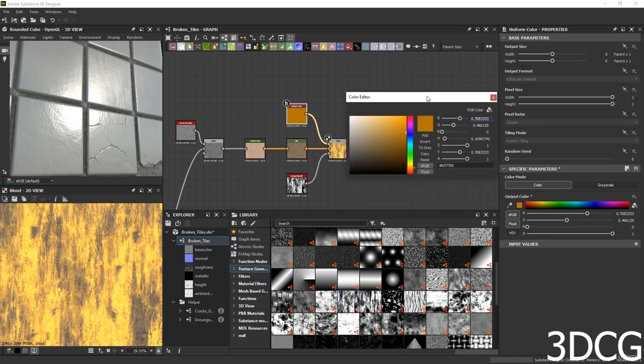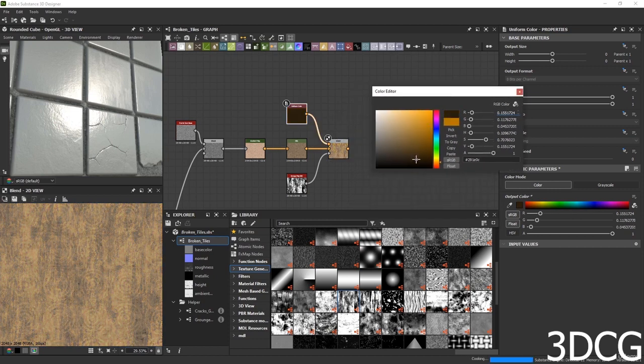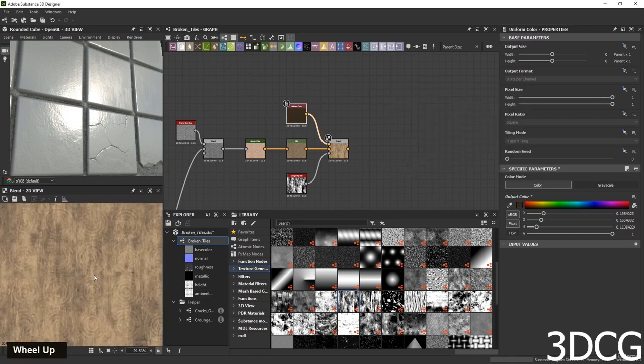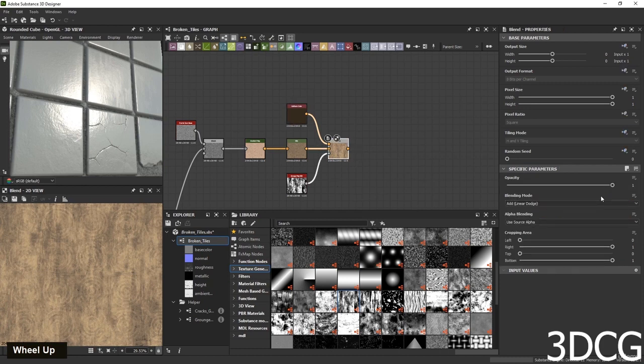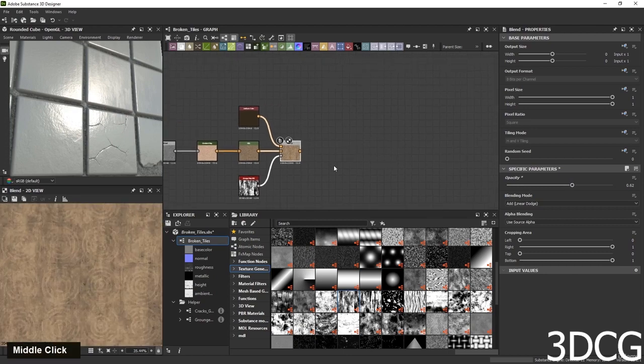Let's change the blending mode to maybe something like add linear. The color picker goes, open up the other screen. So alright, something like this. Drop the opacity for blend to make it blend together more. And also a little bit of dark dots.